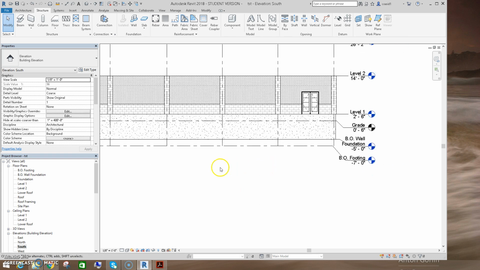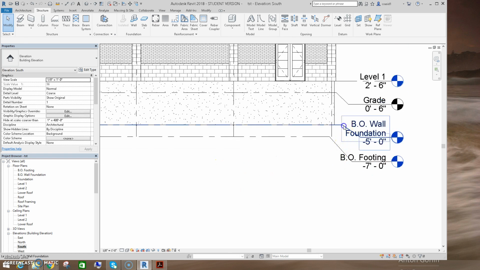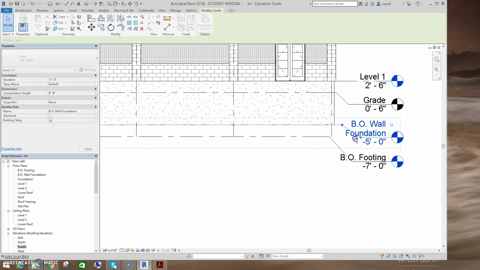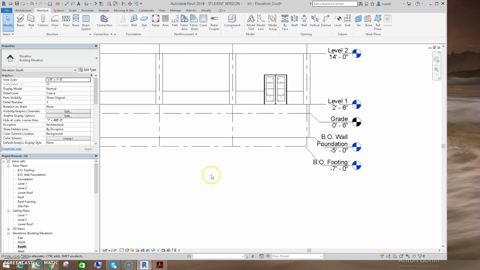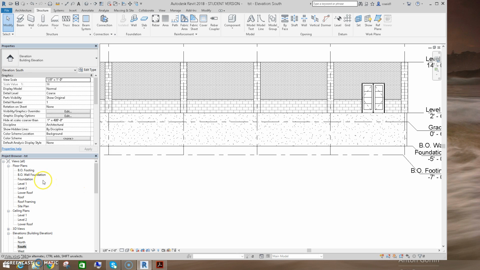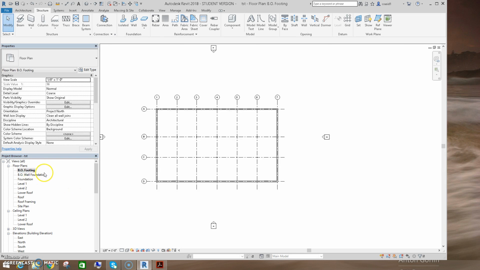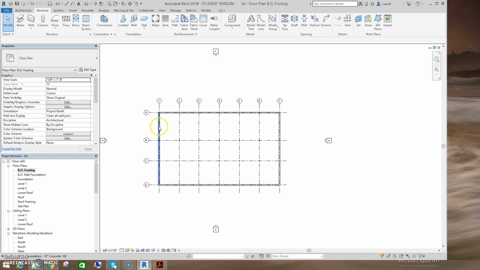Okay, now I can go ahead and place my footing. We have to change the view to the floor plan. We have bottom of footing, we have bottom of wall foundation. Seems good.